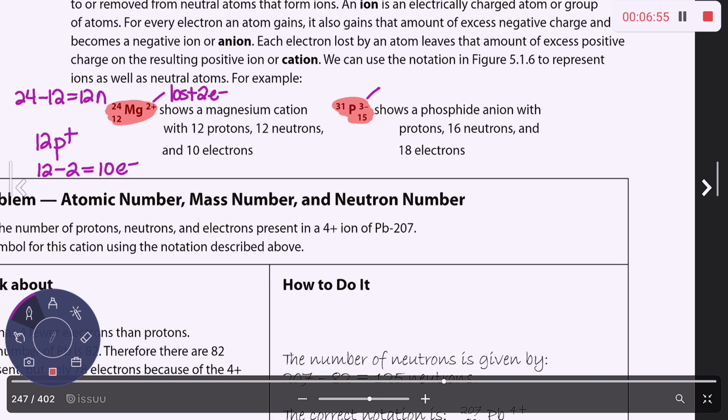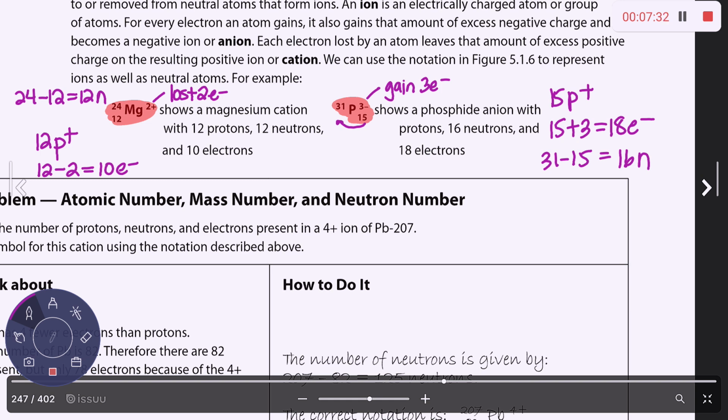If I'm looking at an anion, anions have gained electrons because they have that negative charge, and electrons are negatively charged, so I take that on. So here, this -3 really means I gained 3 electrons. So this 15 is supposed to be over here. I don't know why it's in the wrong place. So here we've got 15 protons, because that's the atomic number. And then the atomic number plus the charge, which is 3, gives me 18 electrons. And then the mass number minus the atomic number is going to tell me how many neutrons I have, which is 16. Are we cool so far? Yeah?